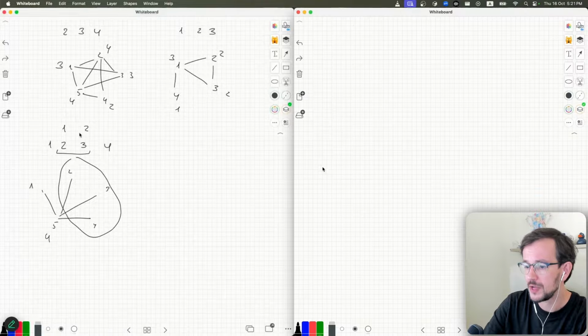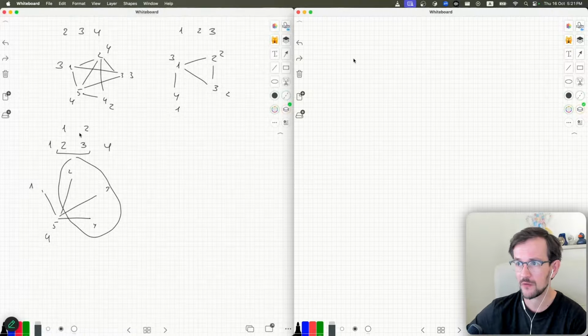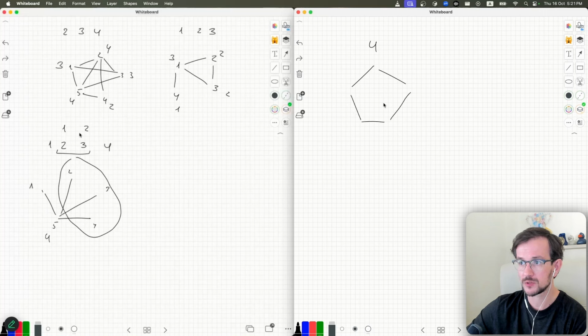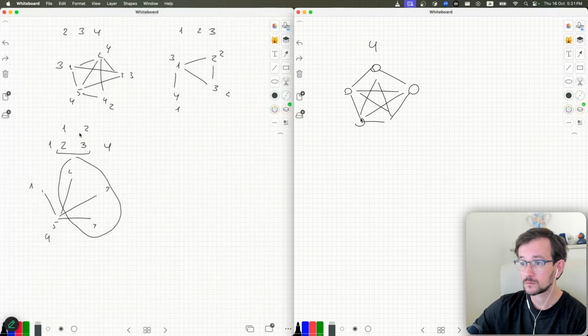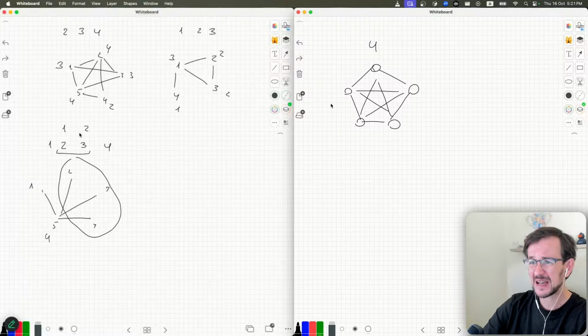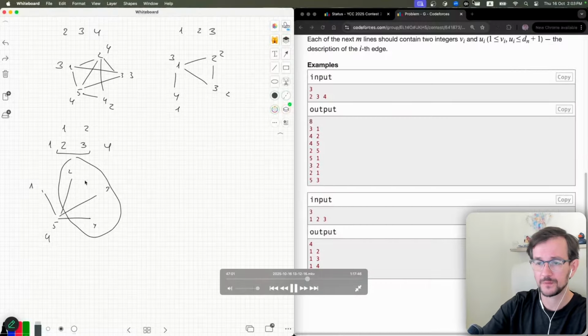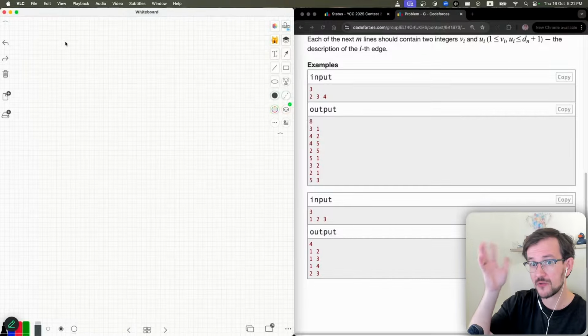Another corner case you think about, which I didn't draw here, is when I have only a single number. If you have only the single number 4, then you just build a clique of 5 nodes. So I know how to get rid of 2 elements, kind of. I see how it's going, and I know what's happening if I have only 1 element. And that's kind of enough to solve the problem. Here I have just a rough idea of what's going on. Now I just need to figure out all the details.